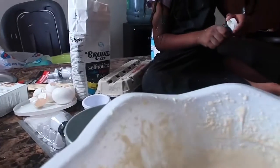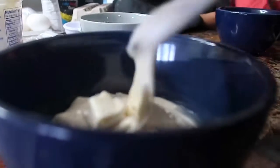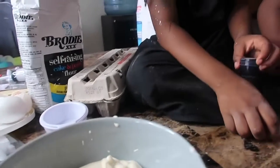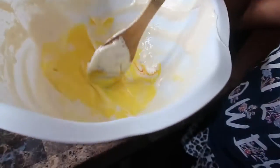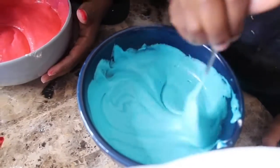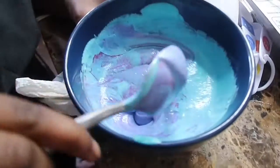Now we're gonna mix. Can I mix it? For all of them to get their own color. Jazzy, I'm gonna get you guys a spoon. This is Joy. Adorable — so Joy is doing yellow. Joy, what color are you doing? And then Jazzy is right here. And then Frances is purple.